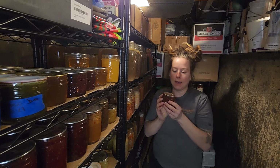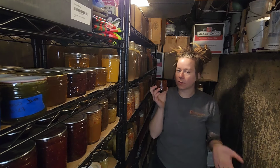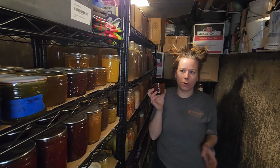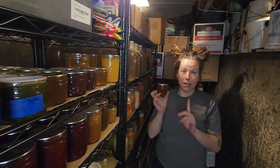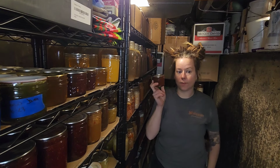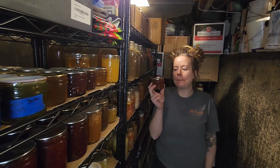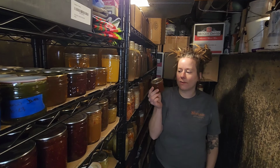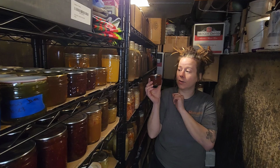Tomato jam. This stuff is pretty good. I basically have one use for it. It's cream cheese and a cracker. It's another one of those charcuterie board type dealios to pass around. It is very good. It's sweet though. It's a sweet spice jam. That is the only use I have for this. If you have any other uses, please let me know in the comments section down below because I am intrigued.